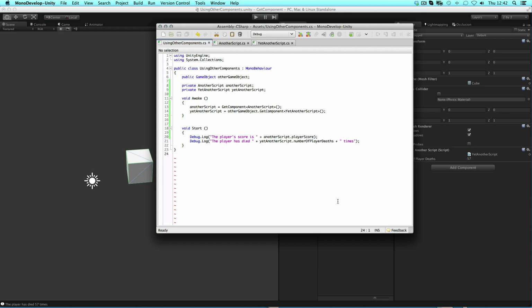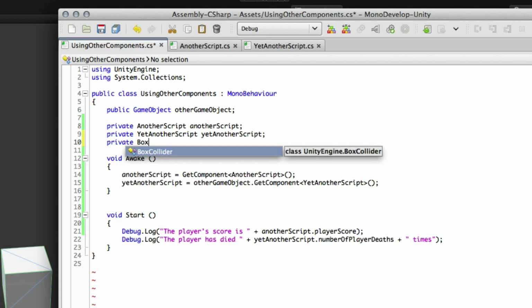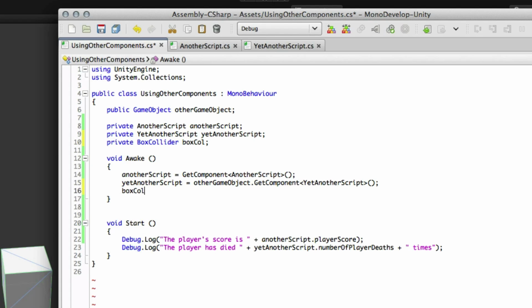Whilst GetComponent is most commonly used for accessing other scripts, it can also be used to access other components that are not exposed by the API. For example, the collider that you normally access by typing collider is a non-specific collider. A sphere collider has different properties to a box collider, for example. And if you want to access these properties in scripts, you can do so by using GetComponent.